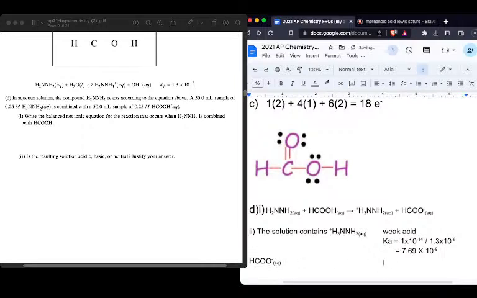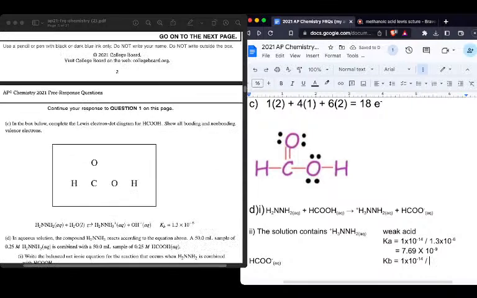The Kb of the conjugate base that we're making is going to be 1 times 10 to the negative 14, that's Kw, but divided by the Ka that we had been given, 1.8 times 10 to the negative 4. I'm realizing I didn't need to do all this work, but I don't mind having done it, because we're going to assume that when we added the same number of moles of both of these, yeah, we did, same volume, 50 mils, and same concentration, that we're going to use up both of those. We're going to get a complete reaction.